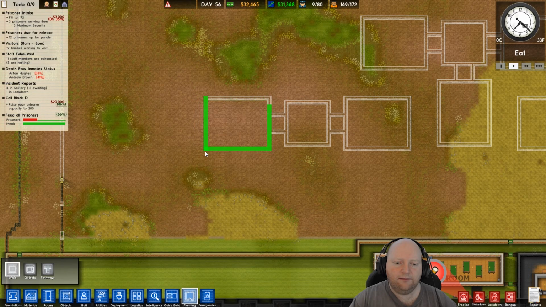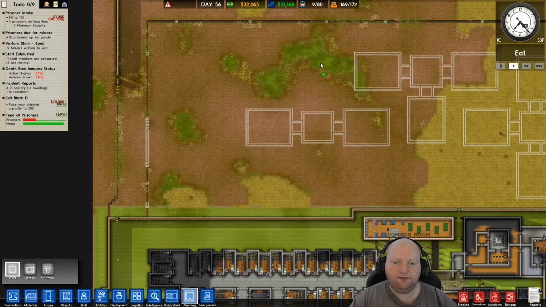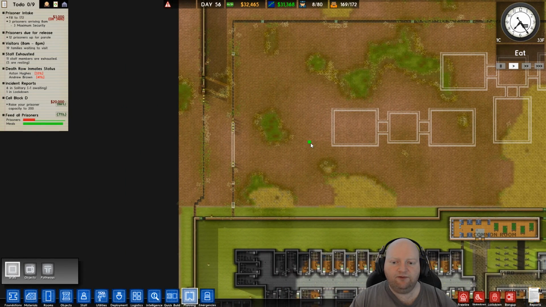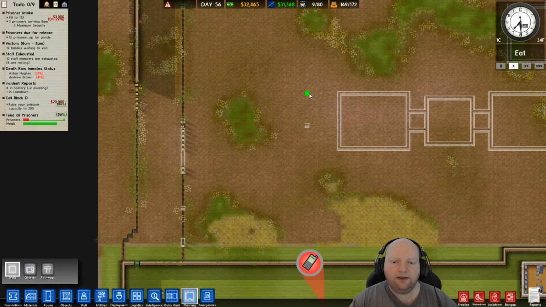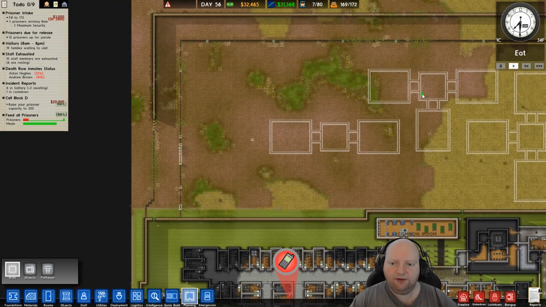There. That would be a new cell block there. And over here we'd have enough room to put another one in, potentially. 6. Damn it. Didn't mean to drop that. Put that there. And then we do what we did over here. Elevate it up or down.